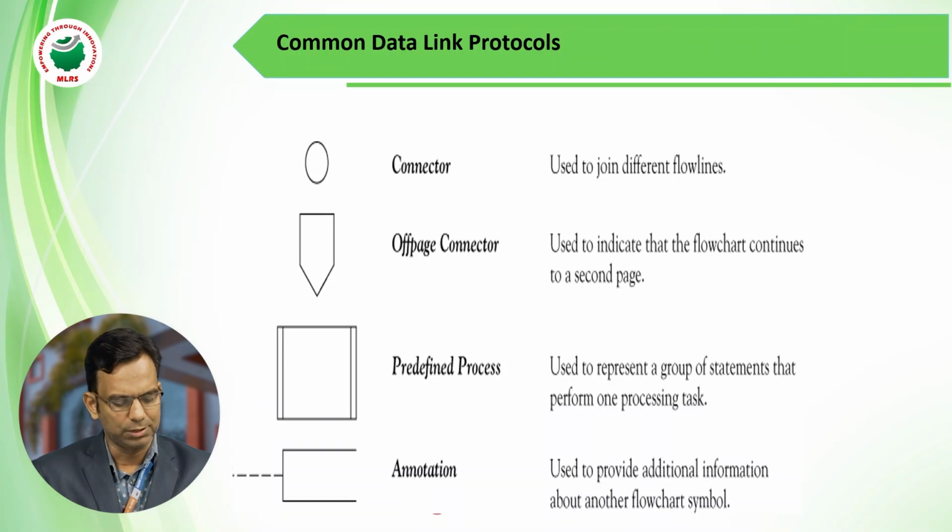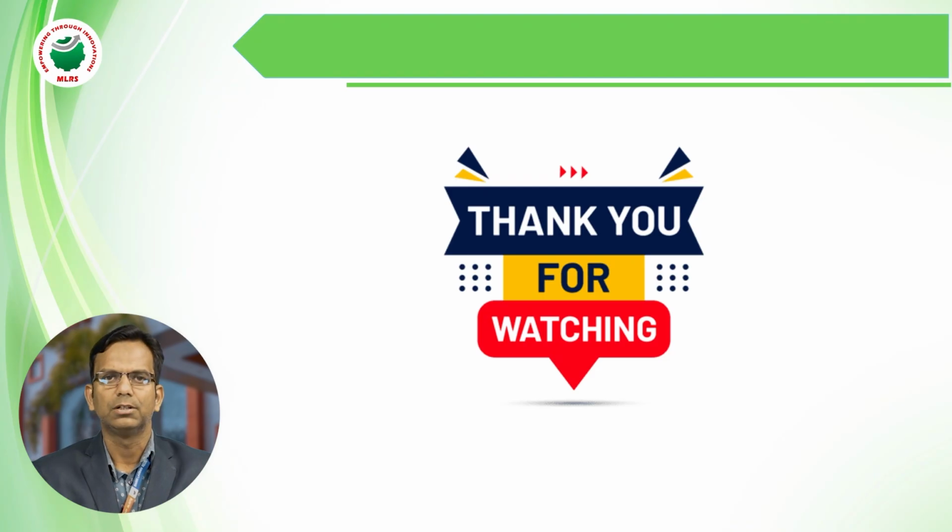Algorithm and flow chart, these two are the basic notations. Before developing a program, a student must be aware of algorithms and flow charts. Then he can understand the program code. So that's the information related to the introduction to the C programming concept. This is about the introduction part of C program. I hope you understood. Thank you.